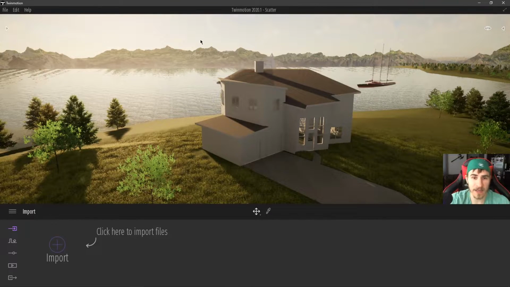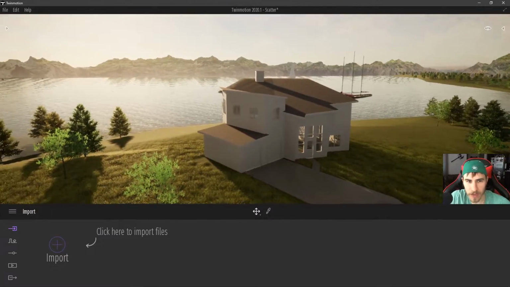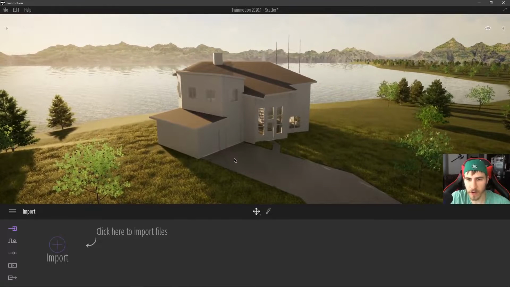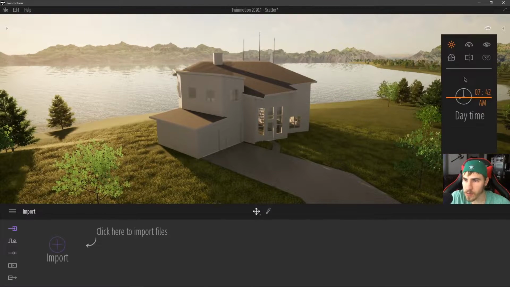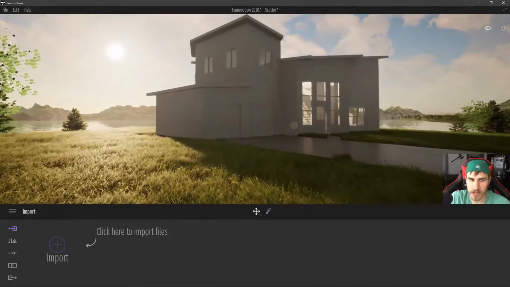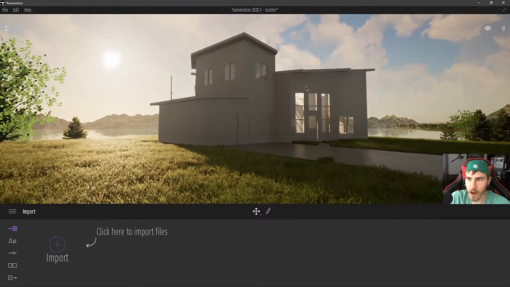So let's get into it now. I've got my scene and it's the middle of the afternoon, but we don't really have any weather going on. So let's add some weather and see what we can do as far as adjusting the weather. For this video, I think I will place myself on the ground plane so we can see from the ground all of these changes as they update. So we're on the ground here.